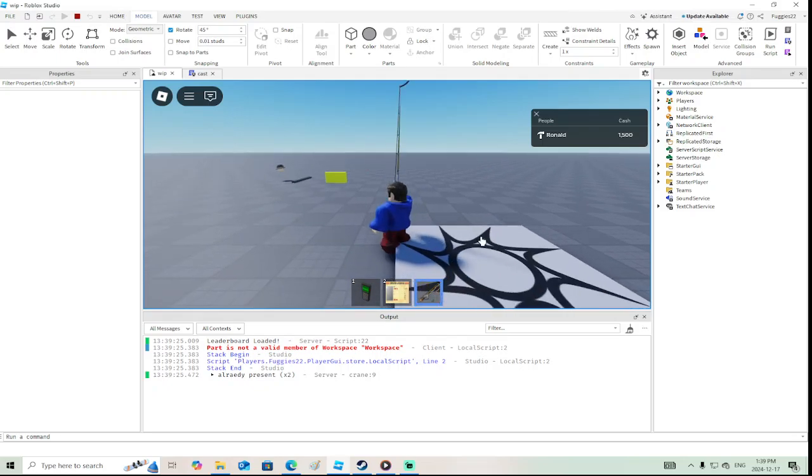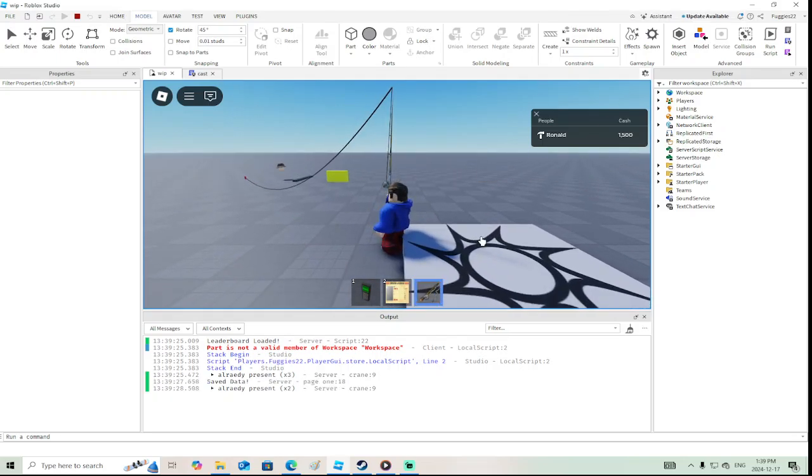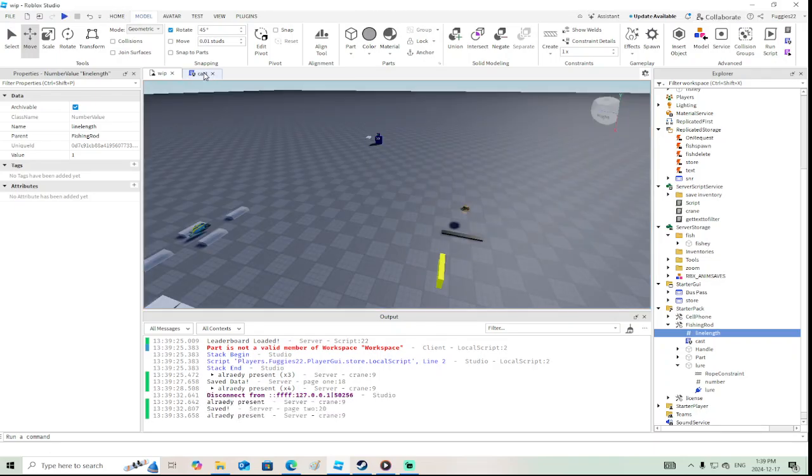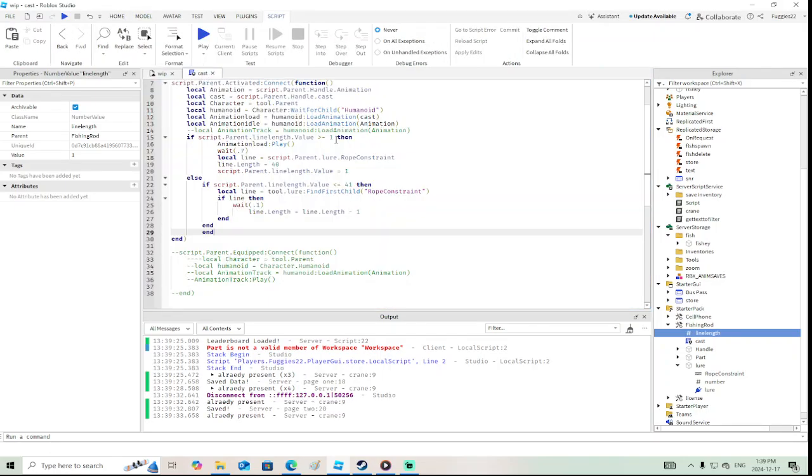Alright, and then that way it casts. Now what's going on here? If the value is greater than, I see, it should be less than or equal to 1. And if this is greater than or equal to 41, this sets the value to 40.